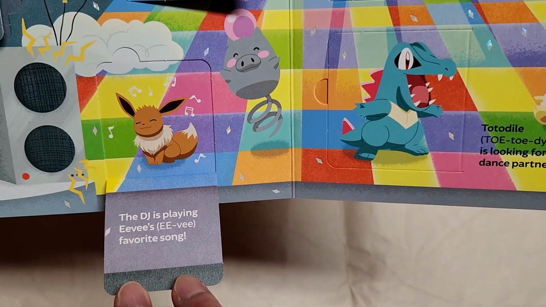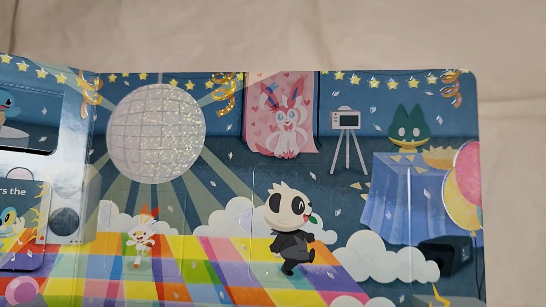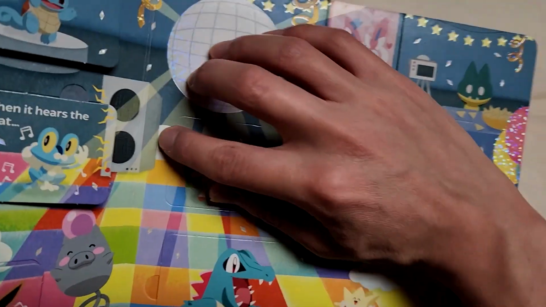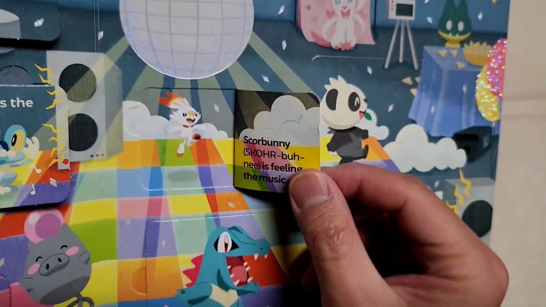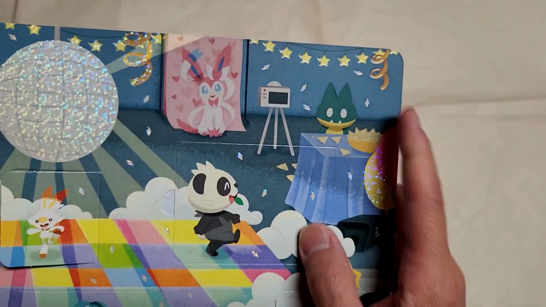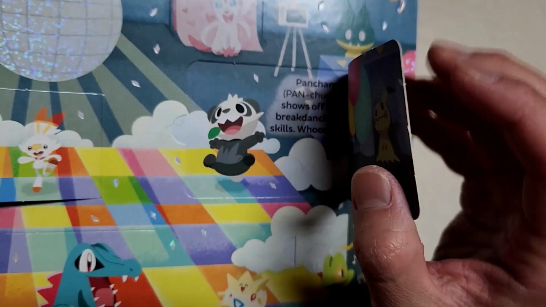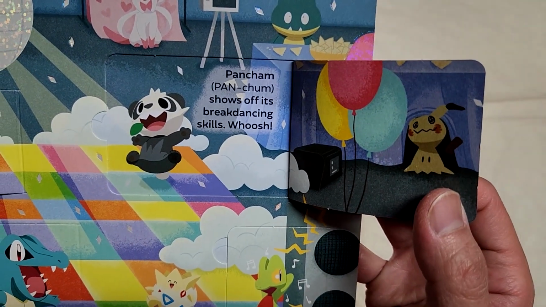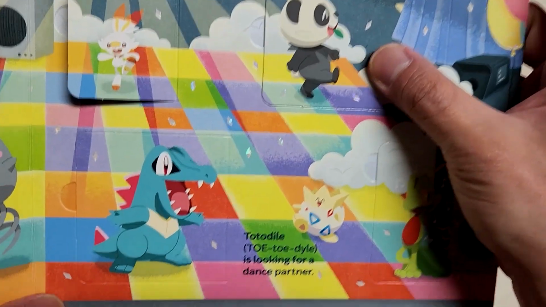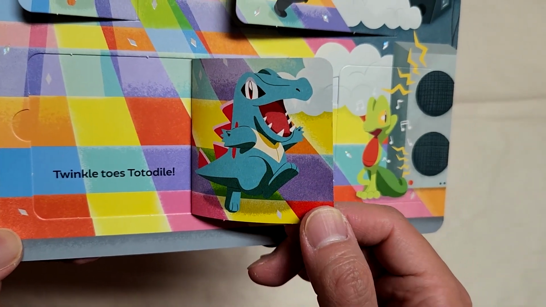The DJ is playing Eevee's favorite song. That ball, that disco ball. Scorbunny is feeling the music. Pancham shows off its breakdancing skills. Whoosh. Totodile. Twinkle Toes Totodile.